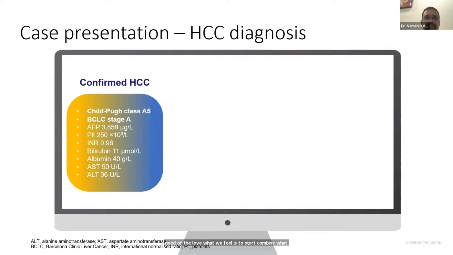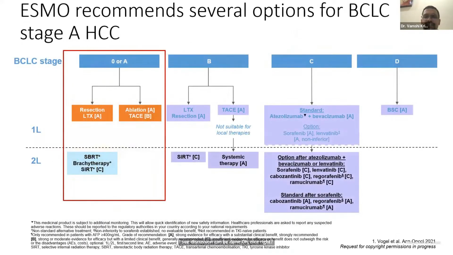Next slide. So this is the patient diagnosis, where it was seen that this patient has a Child-Pugh A, BCLC-A. AFP is very high with lesions which are there. So if it is Child-Pugh A, if the patient cannot undergo ablation or a transplantation, what would be the next option? That's just what I wanted to ask everybody, and then your opinion. So, Dr. Dhruv, what would be the option? Patient cannot undergo resection for any reason or cannot undergo transplant. What would be the next option?